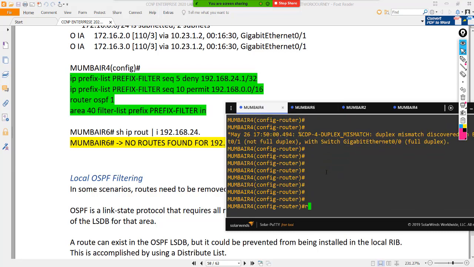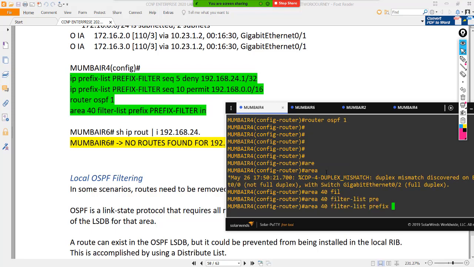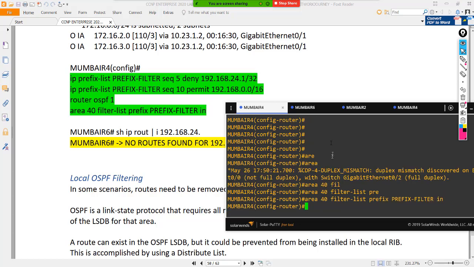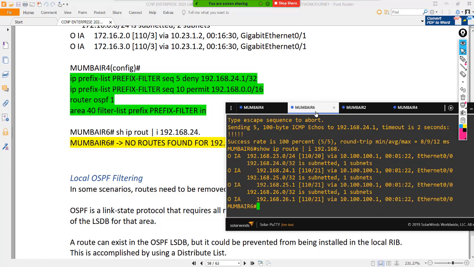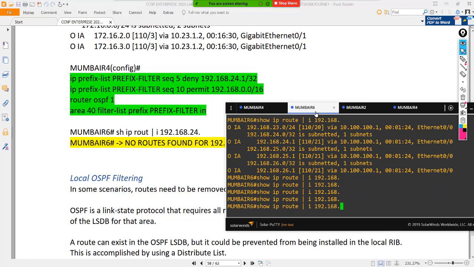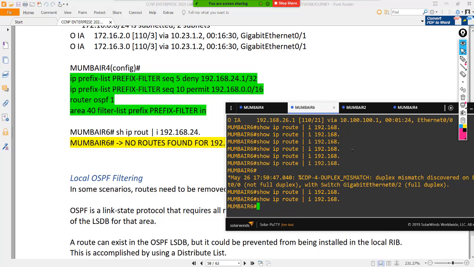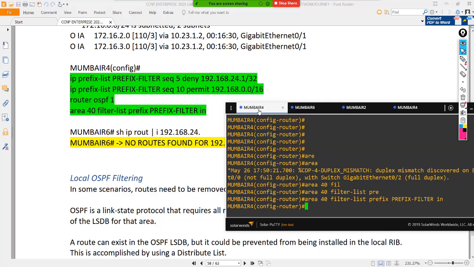And over here I say area 40 filter list prefix filter inside direction. Okay, so we are losing the entire networks. That's something I don't want.